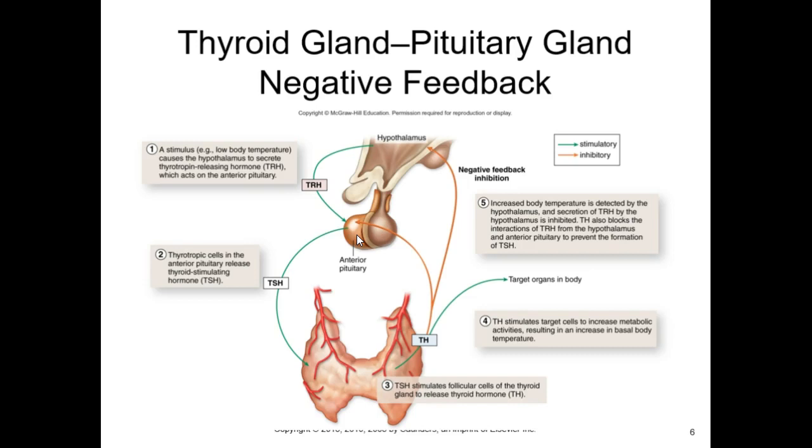So the orange, is that just existent or non-existent, or can it be a low level of it? It's going to depend on the thyroid hormone levels. If thyroid hormone levels are elevated, then that's going to be the signal that says, no, we need to produce less of these trophic hormones. Do you guys remember the word trophic or tropic or releasing hormones? What's the definition of trophic and releasing hormones?